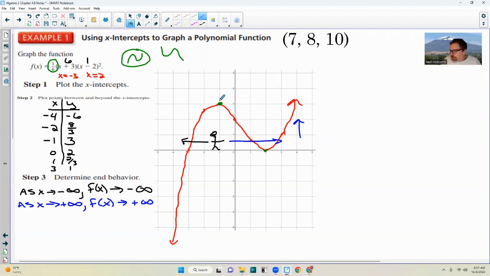And then step 4 is just to draw the graph so that it passes through the plotted points and has the appropriate end behavior. So I was doing that as I went, and I should probably highlight that point there. And this point here, those are key points. X-intercept, maximum or turning point. Y-intercept, minimum, relative minimum or turning point, and then turning and bouncing because it's a double root and going to positive infinity. Okay, so now that I've done that, you should be able to do problem 7, 8, and 10.